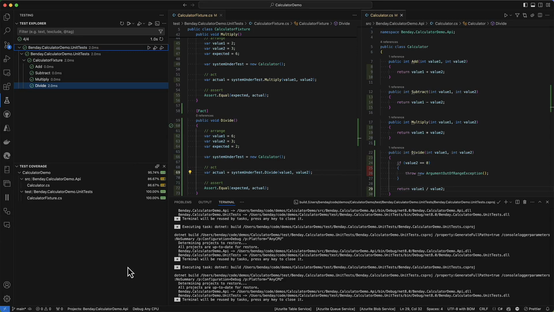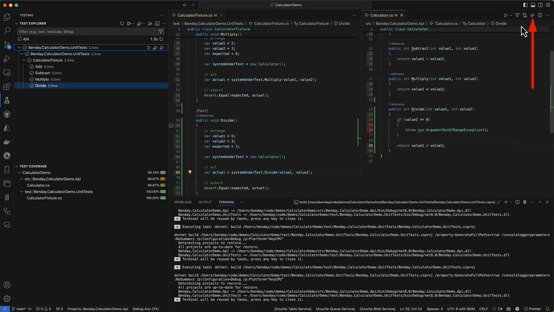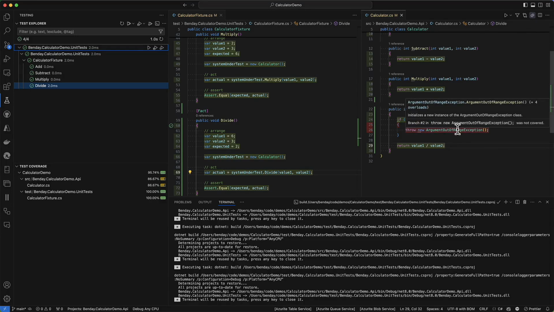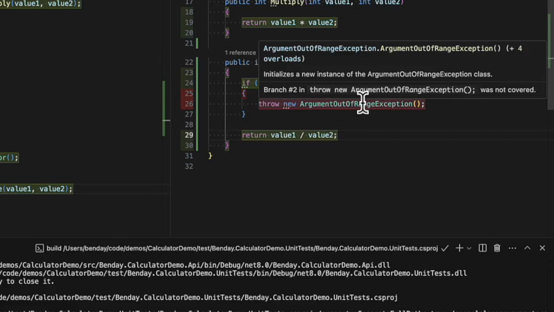One really good way to figure this out is to click this button right here. It's a small button and it's easy to miss. It turns on the inline code coverage display. I'll go ahead and click this and it'll display the code coverage results right in the editor. When that's turned on, I can come down to these highlighted blocks of code and hover the mouse over them. I'm super duper colorblind and can't tell the difference between red and green, but I've asked my wife what these colors are. This red block of code for the ArgumentOutOfRangeException means that it wasn't exercised by the test suite.